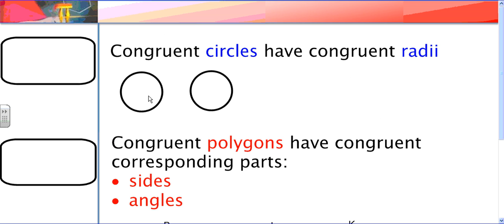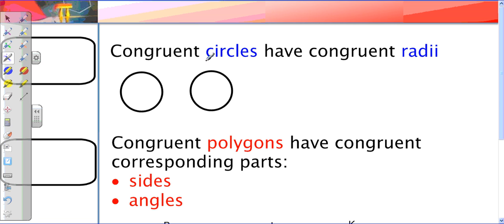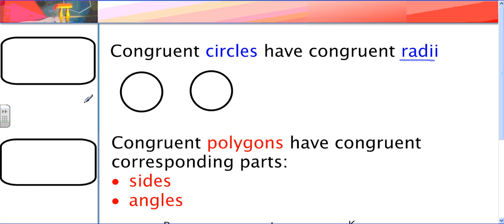Congruent circles, it doesn't really matter. You can't really turn them and they still look the same. So one way to determine if circles are congruent is to check their radius. If they have congruent radii, then we say that the circles are congruent. So what that might mean in this particular picture is if we draw the radius in, maybe like this one here and this one here, if we knew for a fact that these 2 radii were congruent, then we could say the circles were congruent.